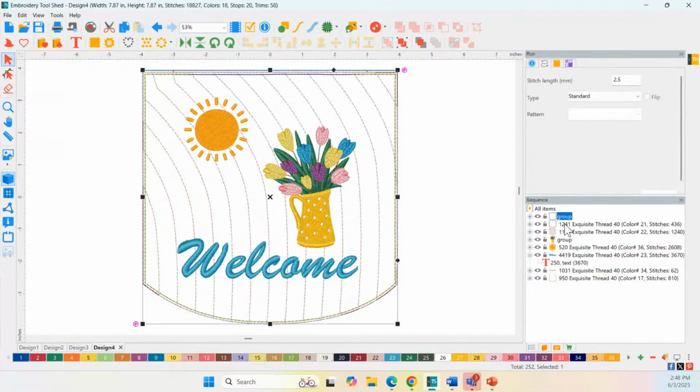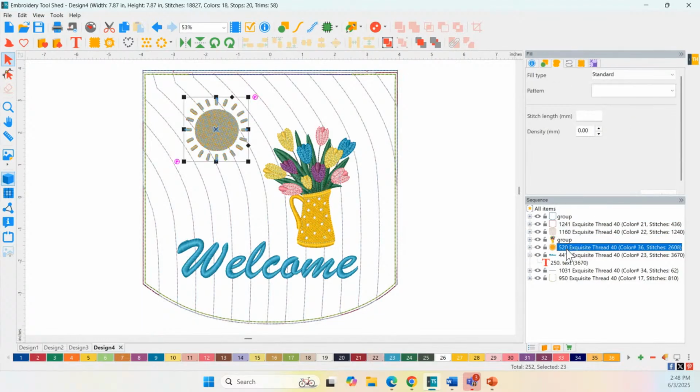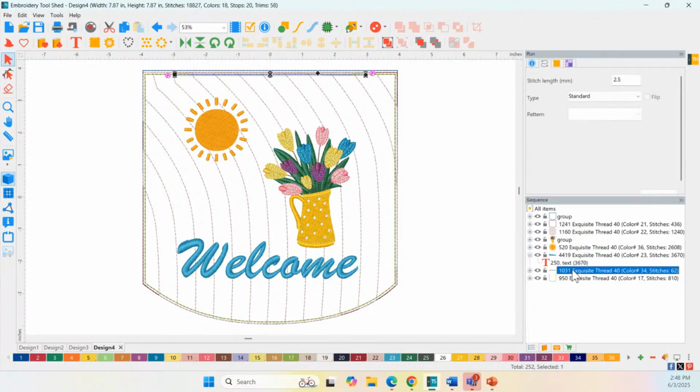So for this particular design, you're going to get a placement stitch and a tack down for your batting and your fabric. Then it's going to do the quilting. Then it's going to stitch our designs, our text, and our 2 designs. And then it's going to do the tack down for our little hanger. And then the last stitch is to put the back on and leave an opening. Okay. So yes, you can have those two designs and you can add text after it.